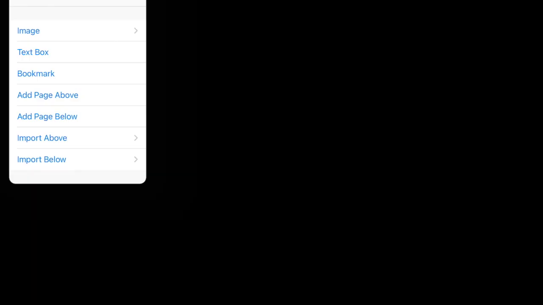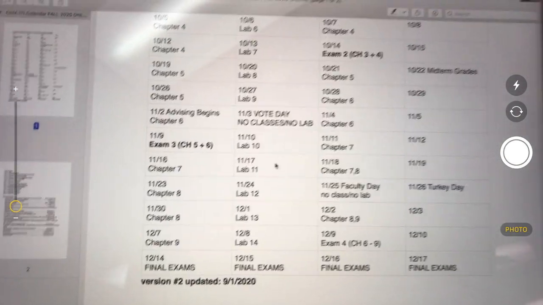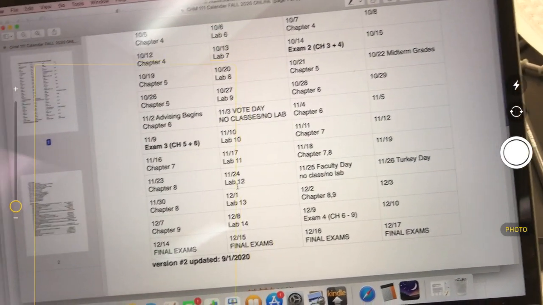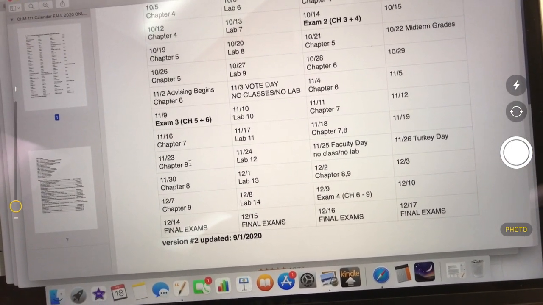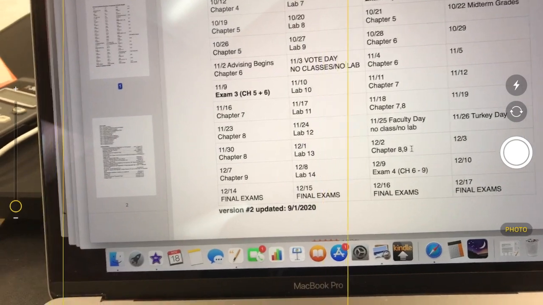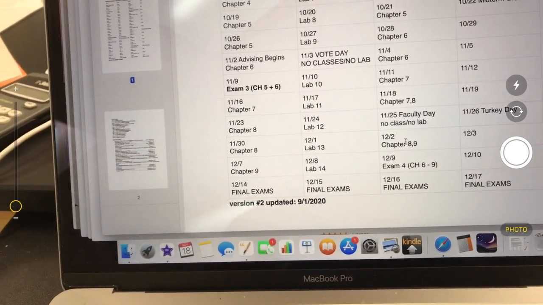Now, Chapter 8 is called Advanced Theories of Bonding, and let me take a look here at the schedule, Chem 111, and here I'll even show you what I'm looking at here on my computer screen anyway. It looks like we're starting to get into Chapter 8 today. Chapter 8, November 23rd, and there's no class on Thanksgiving or lab. So anyways, we're going to do Chapter 8 for a few days. I don't think Chapter 8 would take 3 whole days to do, but we're going to take a look at some concepts in here, okay?